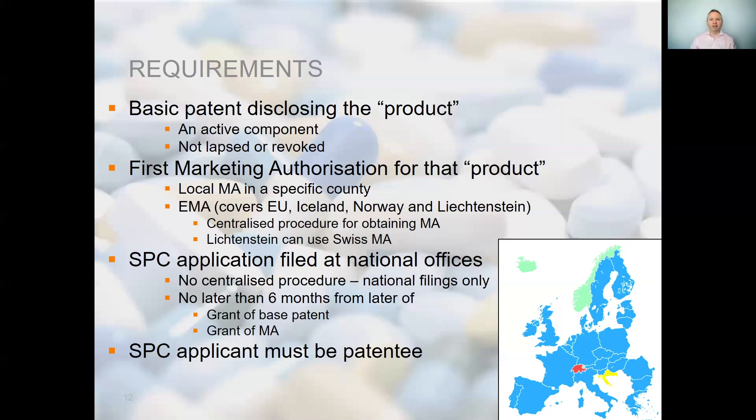So what is the SPC examination process like? It is more of a formal examination than the in-depth examination you would expect to see for a patent. The National Patent Office checks that the SPC application meets the basic legal requirements and that all the documents are in order. Occasionally, there may be some back and forth with the examiner, usually around the product name, particularly if the active ingredient in the product is not identical to that written literally in the claims of the patent. Once the examiner is happy and an SPC is granted, it will then lay dormant until the basic patent expires, at which point it comes to life, provided that renewal fees are paid in time.